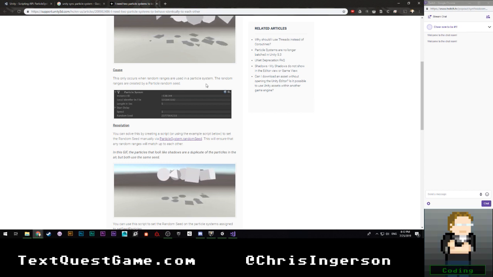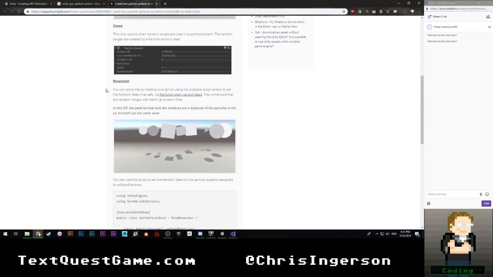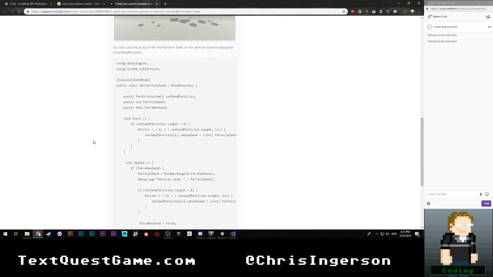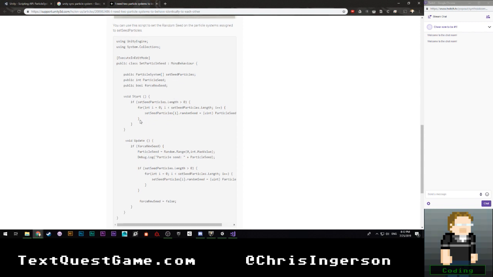It only cares about random ranges or random seed. If the particles that look like shadows are a duplicate of the particles in the air, but both, okay, sure, why not? So I think it's basically doing the exact same thing that I'm doing.